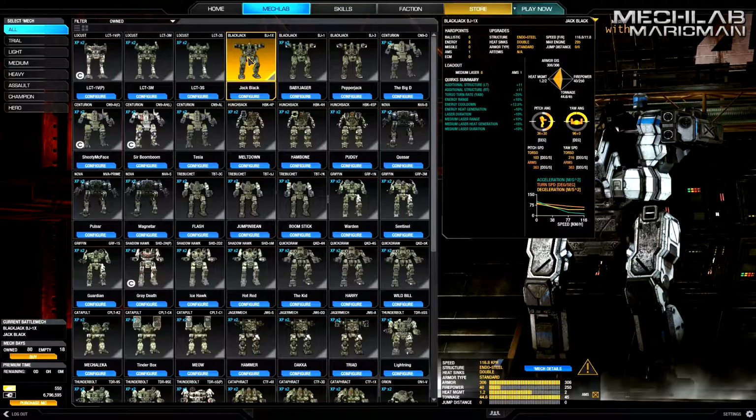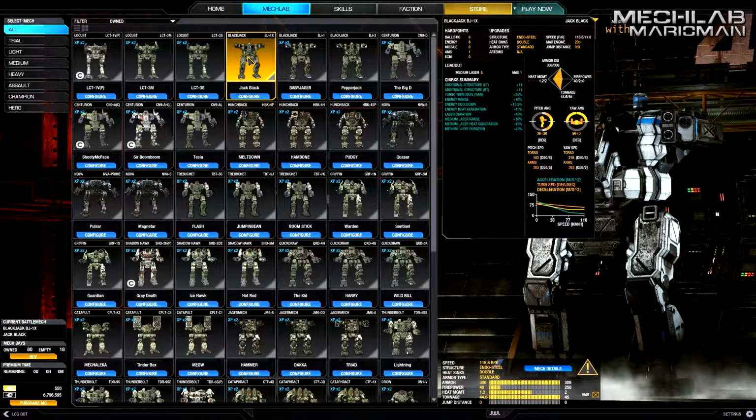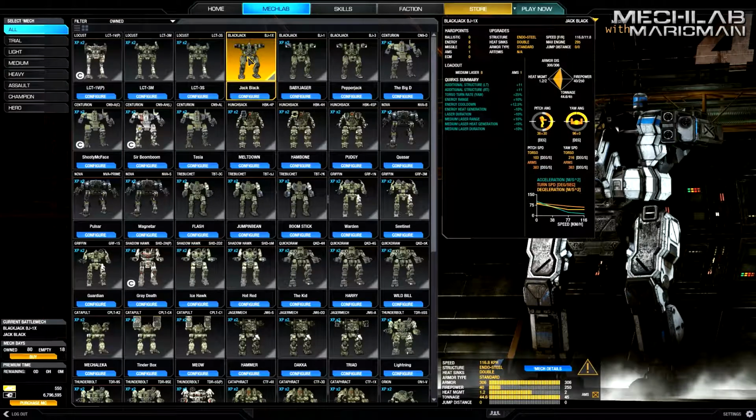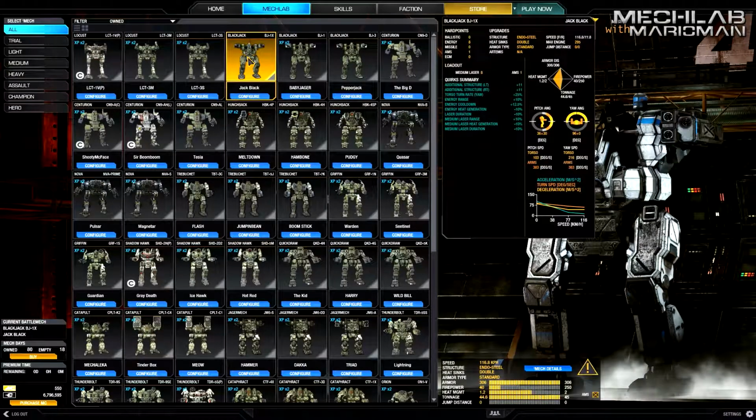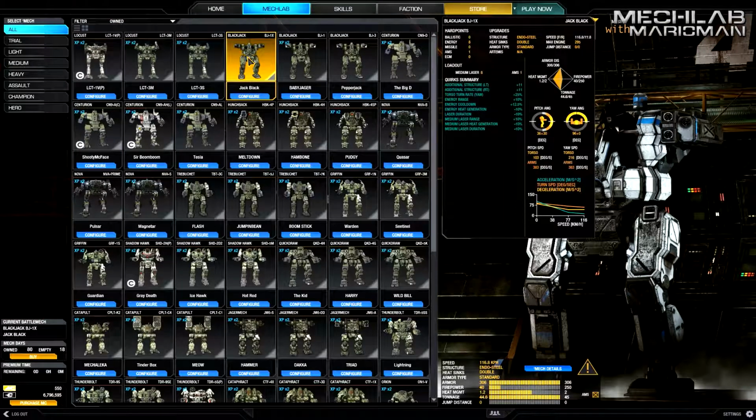We've got the 8 medium laser setup with AMS to take advantage of the quirks, and I'll go over the quirks real quick. Additional structure left and right torso plus 11, torso turn rate plus 25%, energy range, energy cooldown, and energy heat generation, laser duration, and medium laser range, heat and duration. So it's a whole lot of laser bonuses. I think with the level 5 range module, it's 351 meters on the medium lasers.